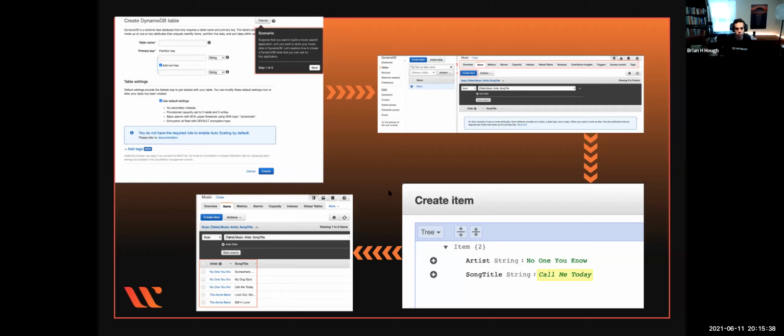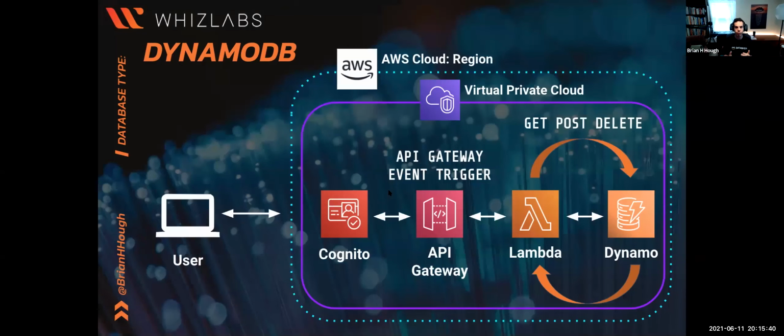So it's super easy to query. And again, what would this kind of look like? So the user would probably be connecting, and this is not like everyone has to do this. This is just an example, but a user could use Cognito. Cognito is a service by AWS. It helps create user pools and user groups to authenticate, permission, and authorize access. You'd be able to then log in. It knows that you're logged in as a user. Let's say that there's some sort of API that we need to call for logged in users.